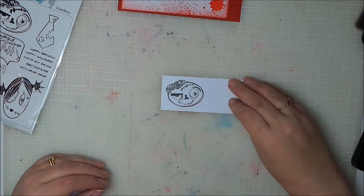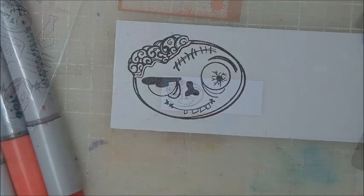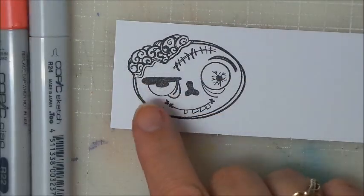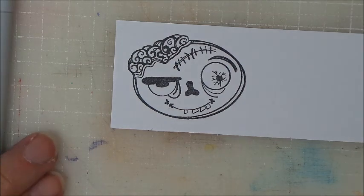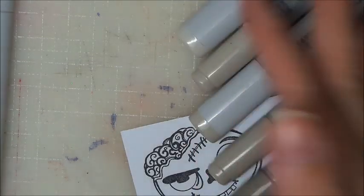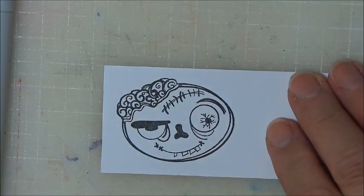And I'm going to give that a bit of a colour. So I'll do that in fast motion so you can see how it works, but you don't necessarily have to sit through the whole thing. Okay, getting ready to colour now. I'll just give you the colours before I start. For the brains, I'm going to use R20, R21, R22 and R24. For the skin, I'm working with W warm greys, so W0, 1, 2, 3, 4 and 5. So let's get colouring.